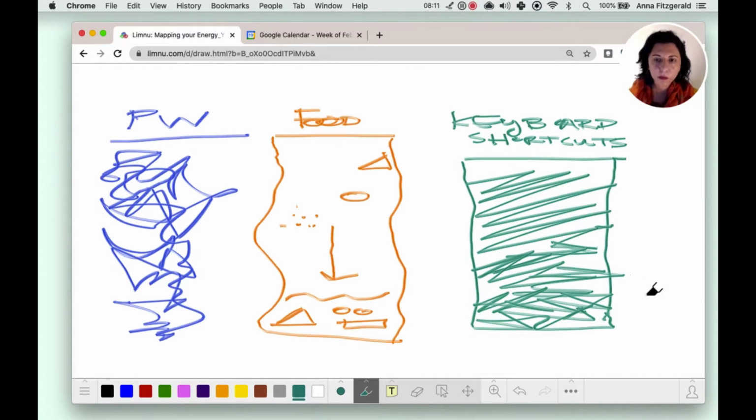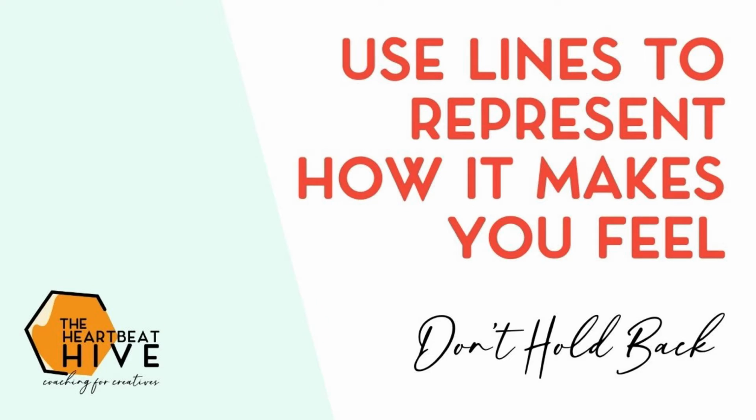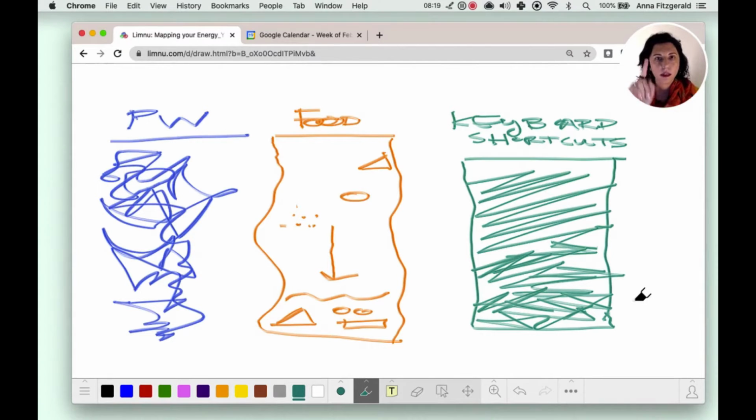Okay. So, we're using lines to represent our feelings. It doesn't have to make sense. I did talk about it a little bit because I'm alone and no one can hear me. But you don't have to. You can just draw it out as a representation of how you're feeling right now, knowing that you have the power to create the solution or begin to create a solution. The more clear you get on what's bothering you, the more likely you'll be able to pinpoint something that can relieve you in a way.